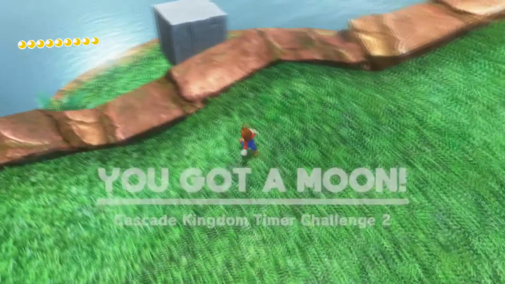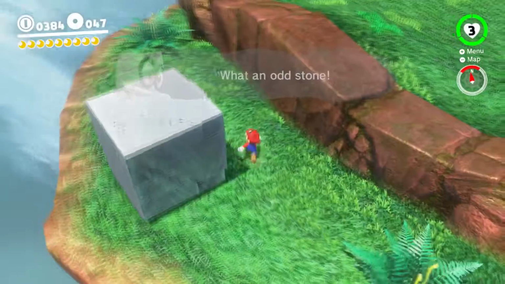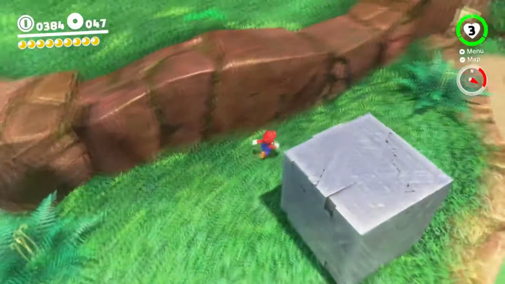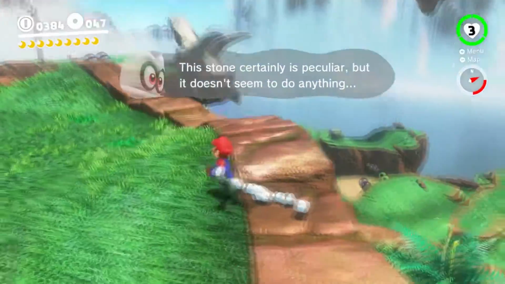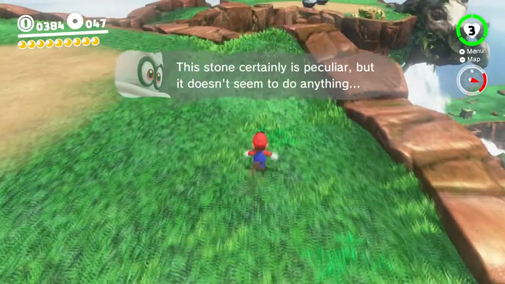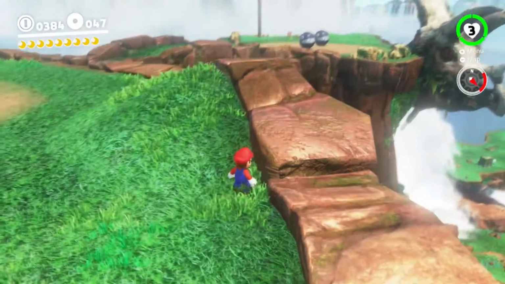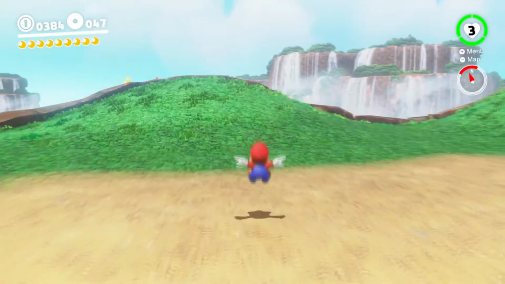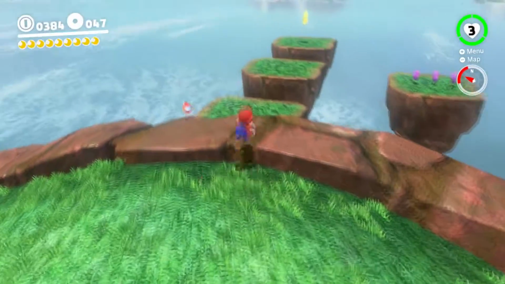Now over here, what do we have here? What is this? What an odd stone. Right now, don't worry about this stone. You actually can't do anything with that stone yet. Right now it doesn't do anything, so we won't have to worry about that until a lot later in the game. One of the last moons here in this area would have to be near the back of the boss fight.